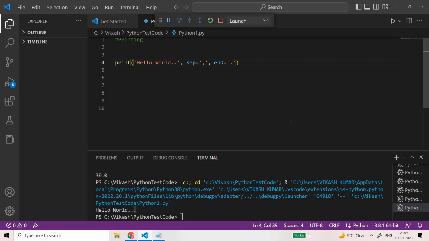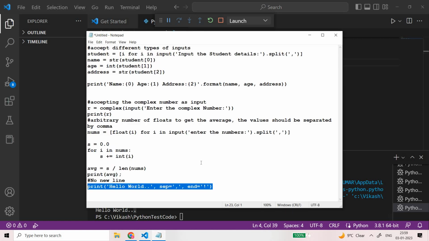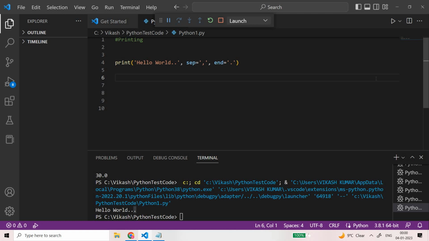I will give these samples to you in a code. Let me save it and share it with you so you can refer to it as an example. These are just the samples that I showed you, but I would request you to do it yourself. Consider some examples yourselves. Create some questions and scenarios, like how you can print certain values, how you can input a certain number of values, and how you can perform operations after getting the values through the input function. All of those you can do yourselves.